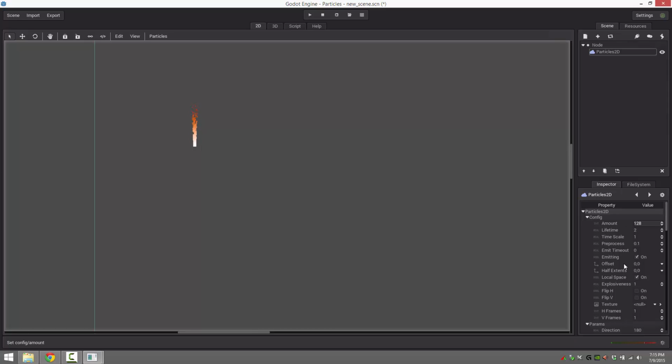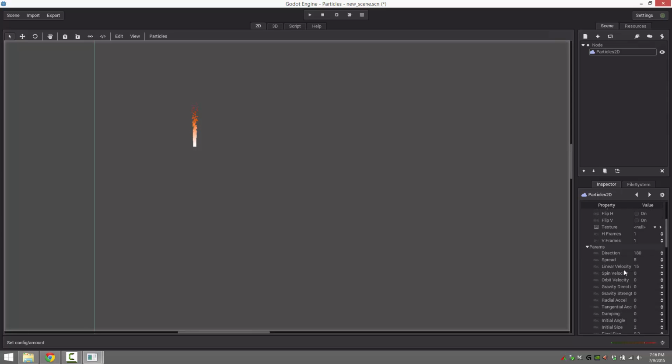Now, like I said, there's a bunch of options in here. You can add a little bit of randomness between your particular particles. You can change the way that they rotate, the amount of gravity's effect on it, radial rotation, etc. Like I said, if you go to the link off of Gamefromscratch, it's got an illustration of almost all of these things in effect. So I would suggest going there.